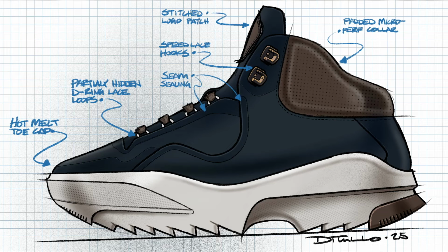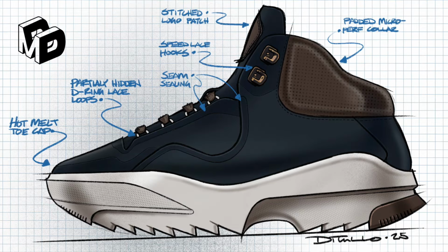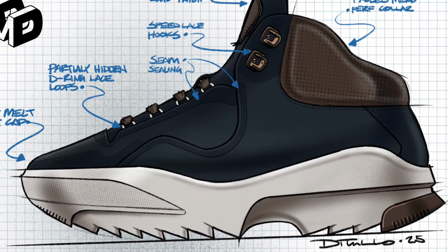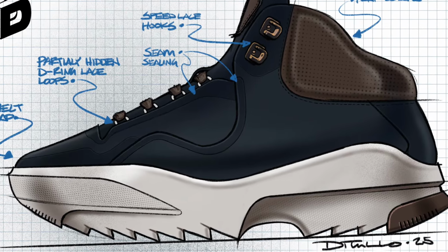And that's pretty much it, guys. I'm actually really loving this sketch. I think it's pretty fun. I'd wear this. I would rock this around Portland for sure. So that's it, everybody. I thought that was a pretty fun little sneaker boot ideation. I'd love to work on one of these again.